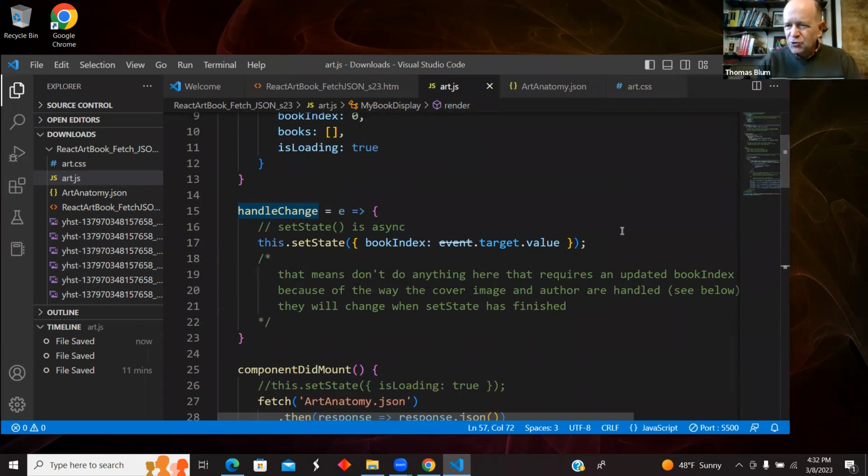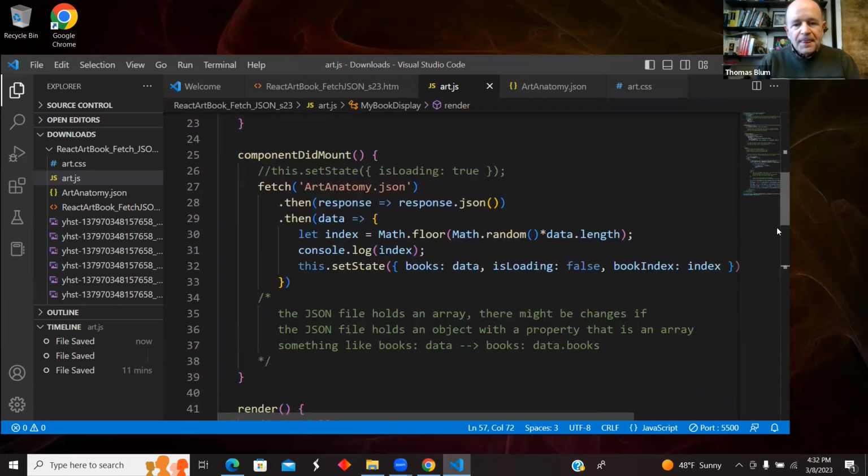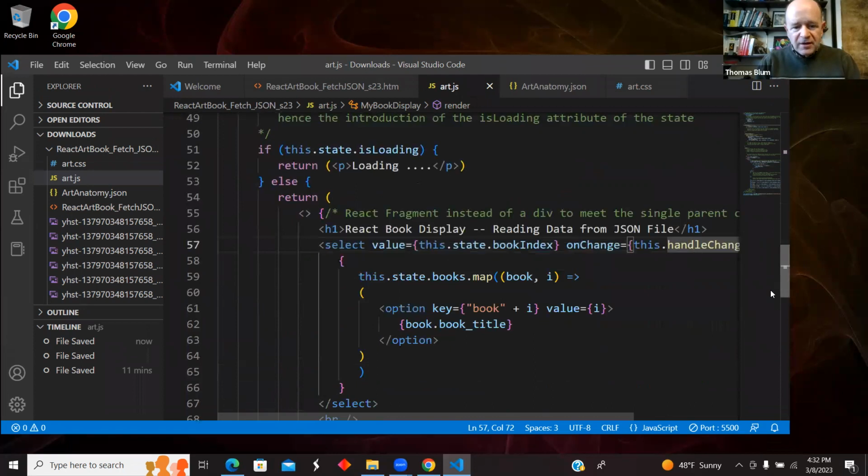But all of the visual things on the page were called automatically by React because the page depends on the state. So when the state changes, it recalls render and remakes the page. Okay, so that is this.